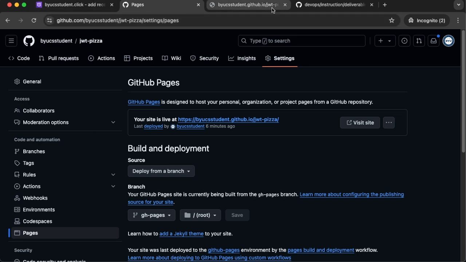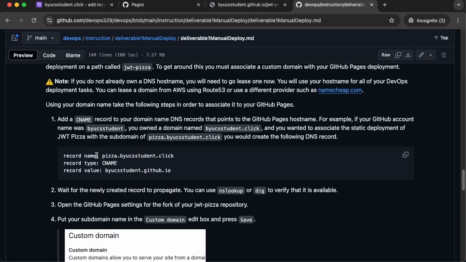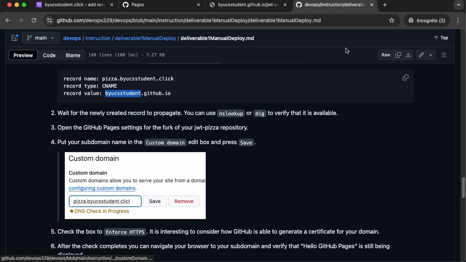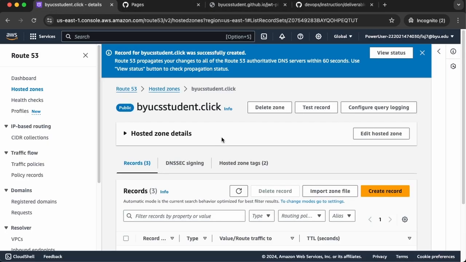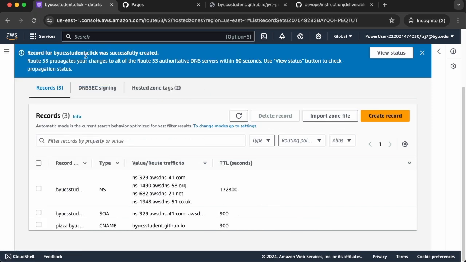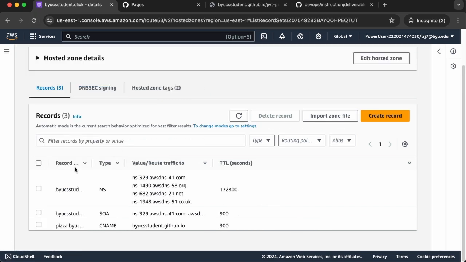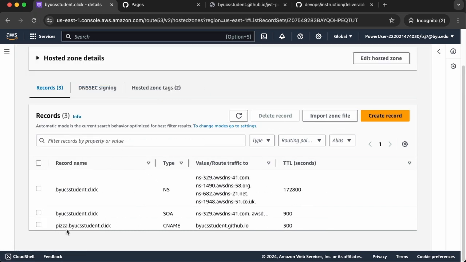Let's make sure I've got that right within the instructions. So it says create that with the subdomain of pizza. Make sure you do that. And then you're going to replace your account name in GitHub here instead of this little stub one that we're using as a demonstration. So with that in place, I should be able to create the record. I can verify that it's actually there. If I pull this out a bit, check that pizza is the subdomain, and it's actually going to GitHub there.